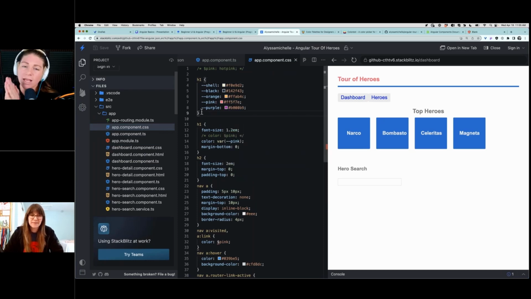If you are going this route, you will have a file that has all your variables in it. You will import that in here, whether it's a SASS variable sheet or just a CSS variable sheet, it doesn't matter. You will import it in your global file, and then from there, you'll start pulling in the sizing or the coloring or whatever variables. And that style sheet, I believe, should have access to root.